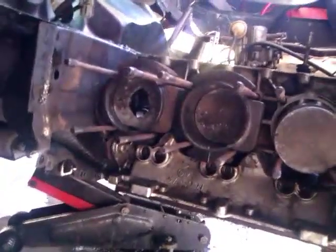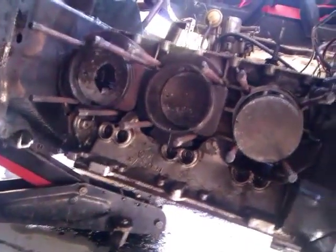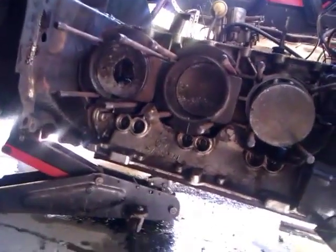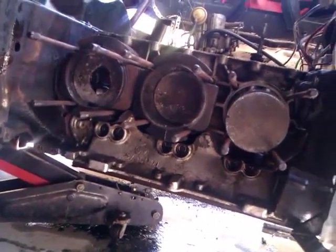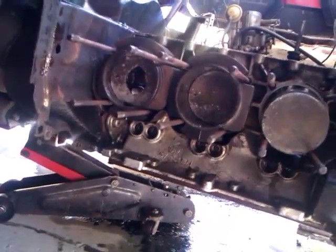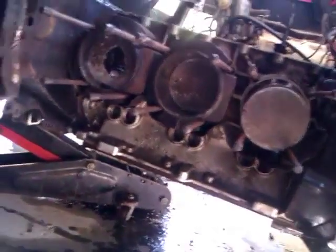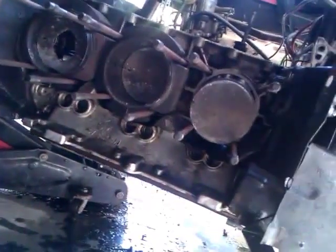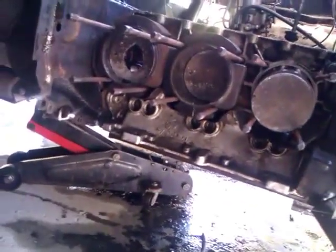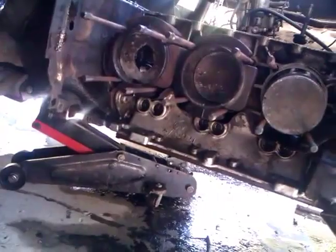And I have to go through my parts and see if I have a piston. I don't think I do. So I think I'm stuck. I gotta get a couple pistons for this 102. I think they're the same as the 110, piston-wise anyway. I'll find out though, and pop a couple pistons in here, clean it up, put her back together, and it already ran like this, so I mean, once I clean it up and put it back together and get all the metal out of here, we should be in good shape. Alright, so I'll give you an update soon. Maybe I'll get these pistons out this afternoon and start cleaning it up.